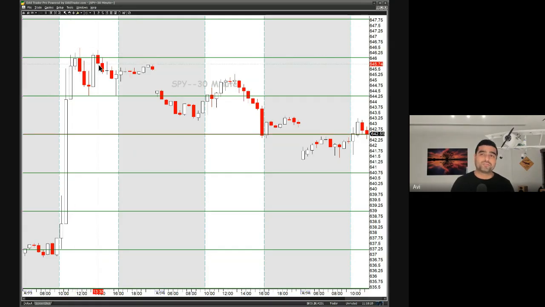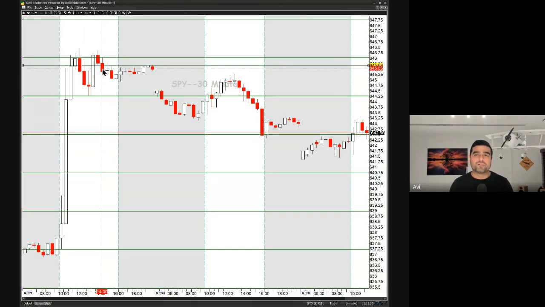Then for the entry confirmation, I would put a level right at the low of that candle, right about there. When it drops below there on a 1 minute chart, you're looking at basically a breakout, and you enter the short there. Stop is right above that level. You would have stopped out on the next candle, then you re-enter, and you're in there. It doesn't look like a lot, but with a good entry, that's definitely more than 5R for sure.